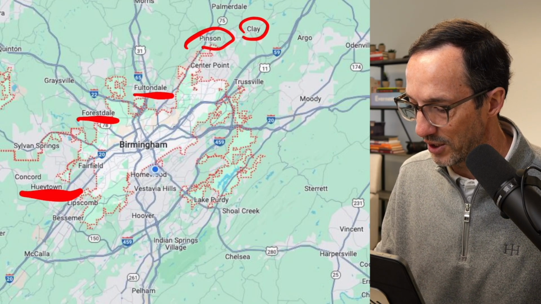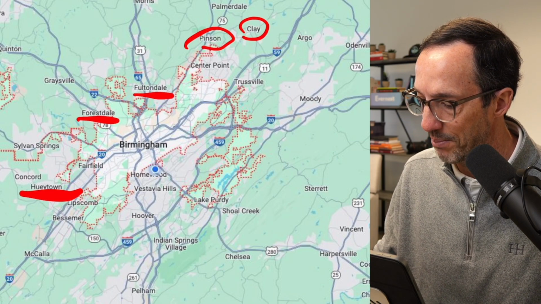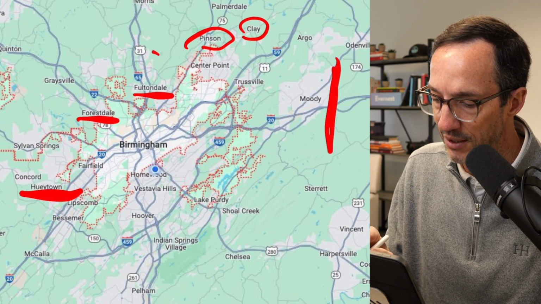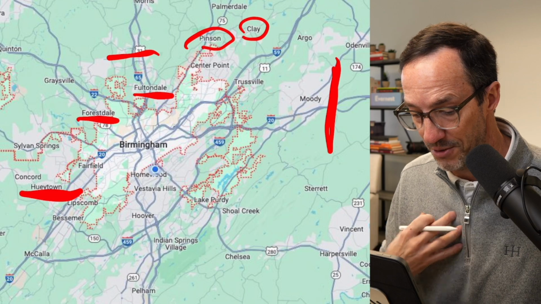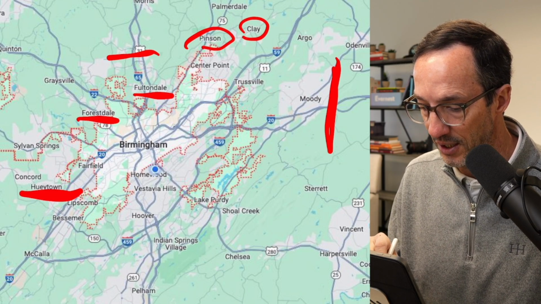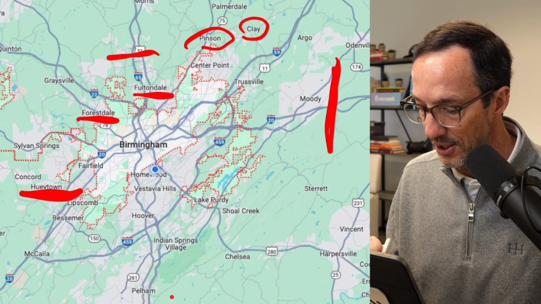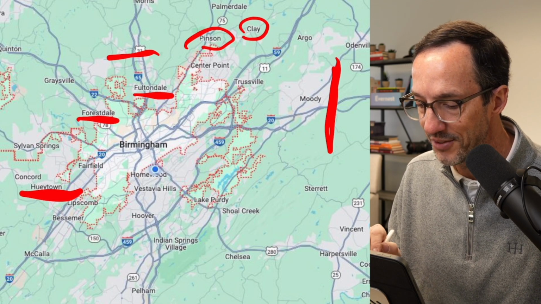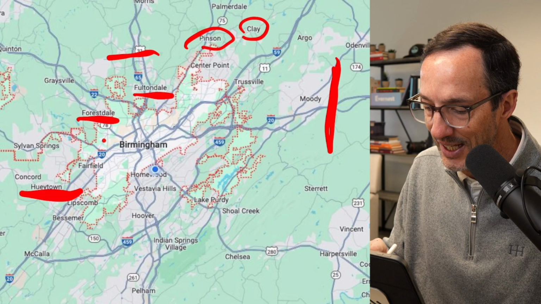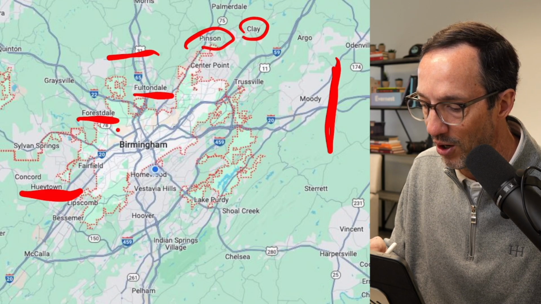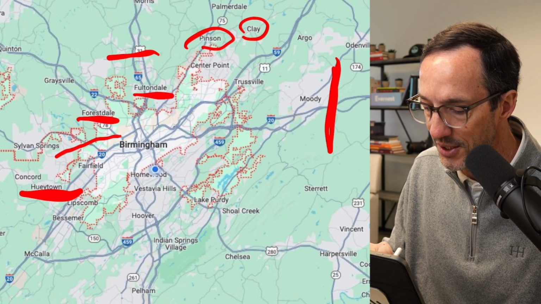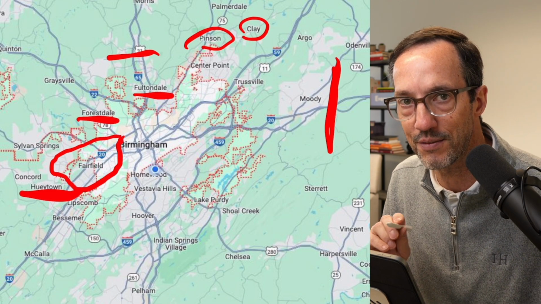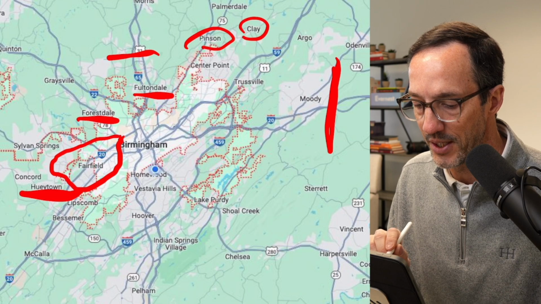Oh my goodness, you could go, I wouldn't go too far out. I probably wouldn't go past Moody right there. I wouldn't go past Fultondale right here. That's just me. I also think there are, goodness, those are probably the main ones. And then if I were to dig in to this western part of town, right here, I would find pockets of great C-class neighborhoods.